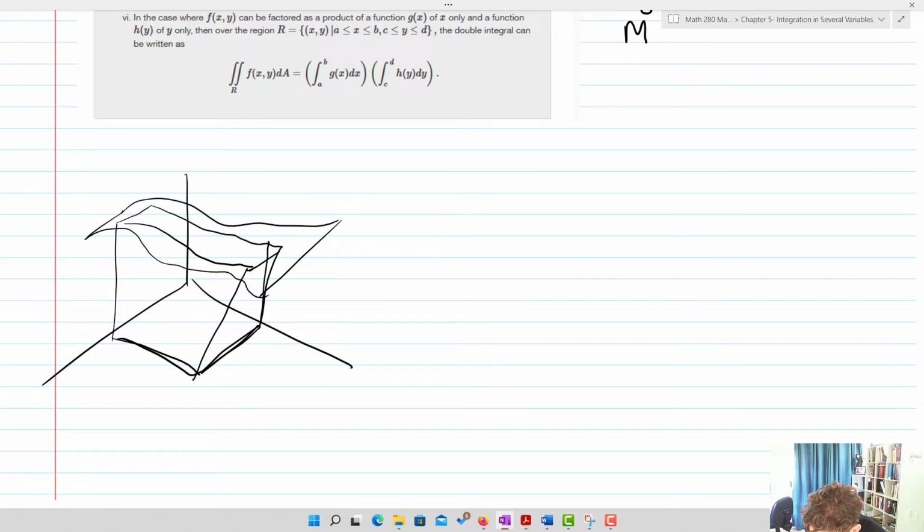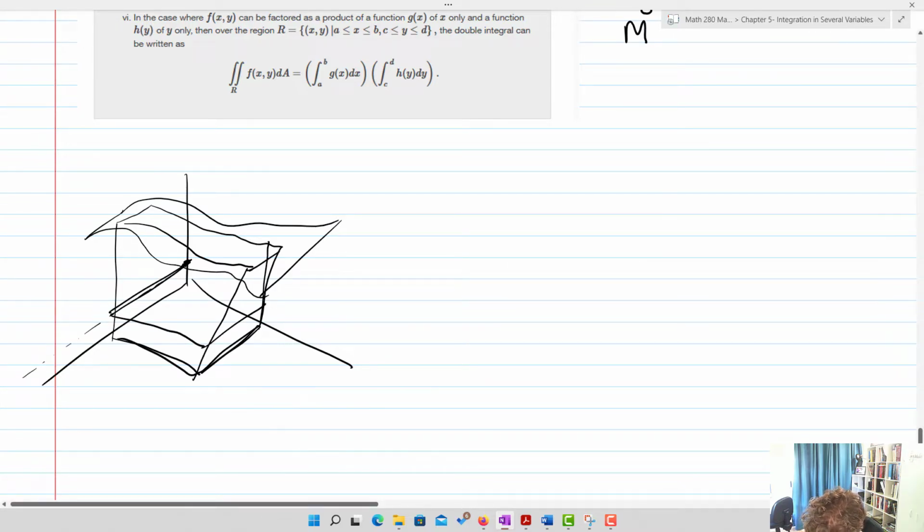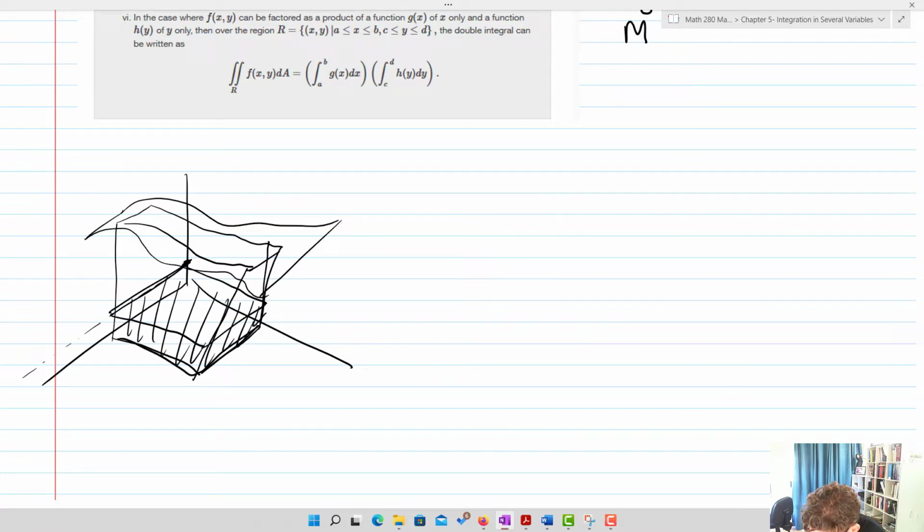Well, if you imagine that you've just got m as this value down here for z, and we go out and we find this volume right in there, and we'll talk about that more, that's going to be less than the volume of our region, because it just is. I mean, you can just see it. Makes sense, right?